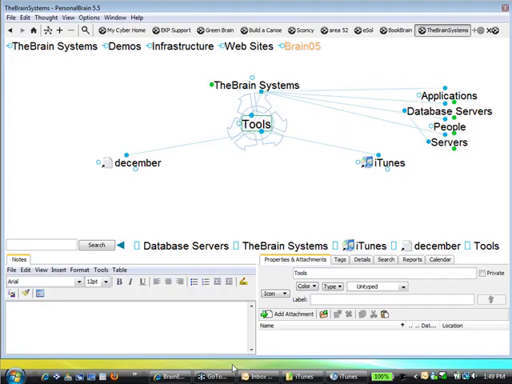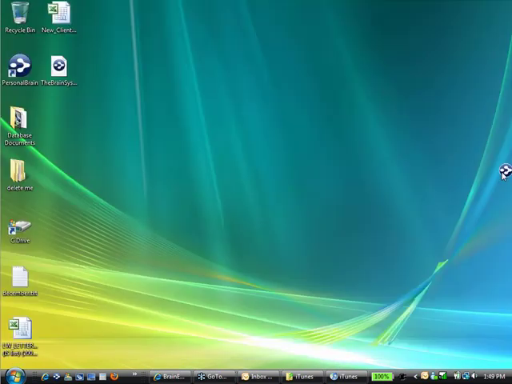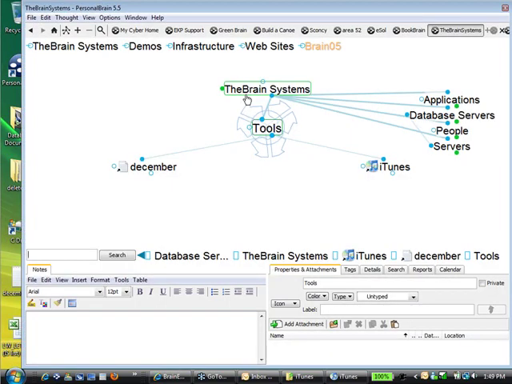So the Brain button itself was not appearing, just for clarity, on the browser window, but just here on the side of the screen. And that is a PC feature. It does not exist on the Mac version, another question that came up. The Mac version is about 99% identical to the PC version, which we're demoing on today, but that is one of the minor little features that does not exist on the Mac version.